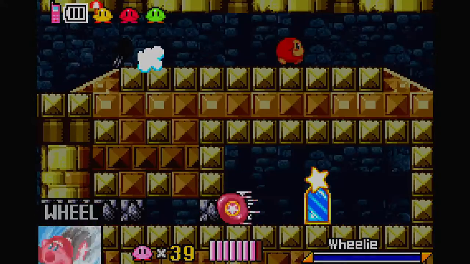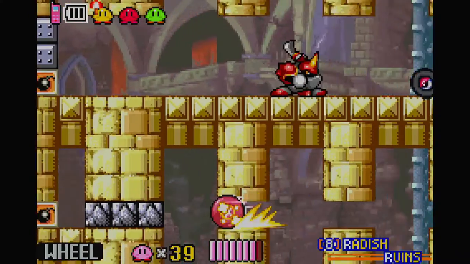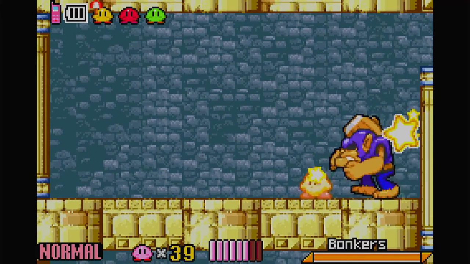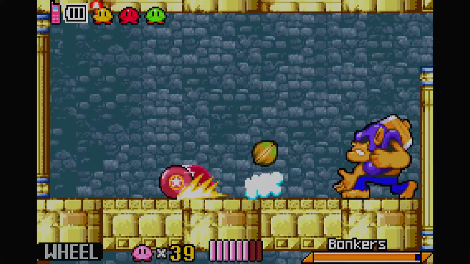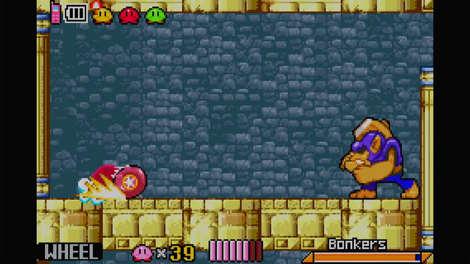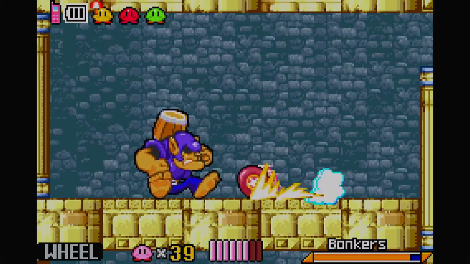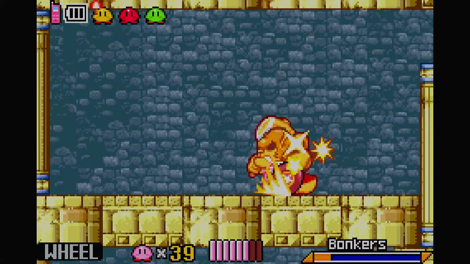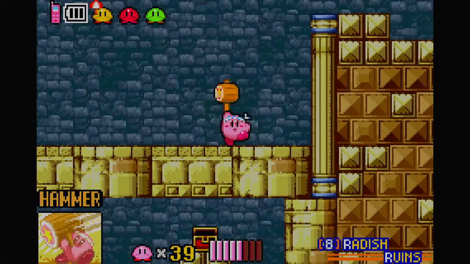All right, here we go. Oh, wheel! We can have the wheel here! All right, here we go. I'm gonna speed up. I'm surprised that doesn't kill us. Bonkers! Come on, come here, Bonkers. Got ya. No. Even though it doesn't take a lot of damage with the wheel, but still. Gotcha! Now I've got the hammer, yes.